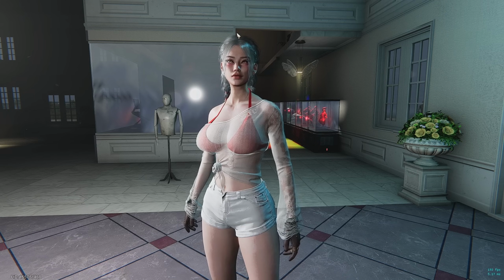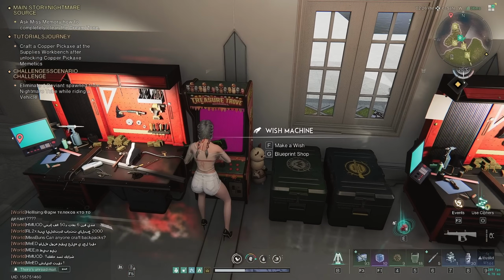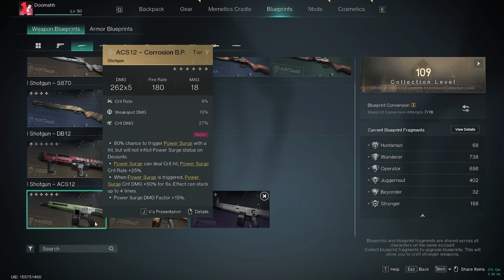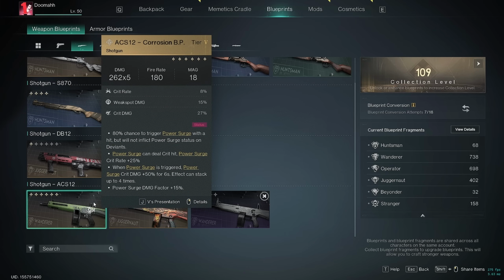Today we are talking about the Corrosion shotgun. You can buy this gun from the Wish machine from the blueprint shop by pressing G. We are going to go through how the gun works and how the damage is calculated, as well as jump into the mods later in the video. Recently this gun got a huge buff, so it is now the right time to get this gun in your hands.